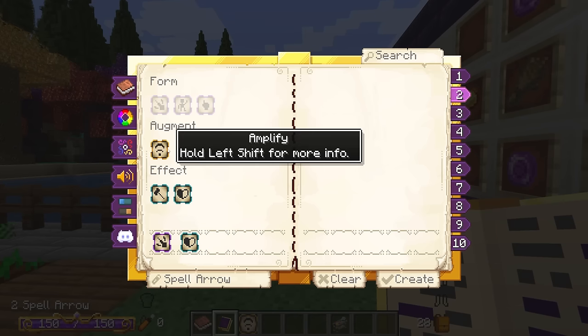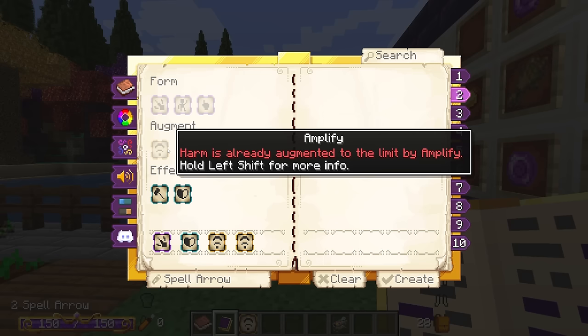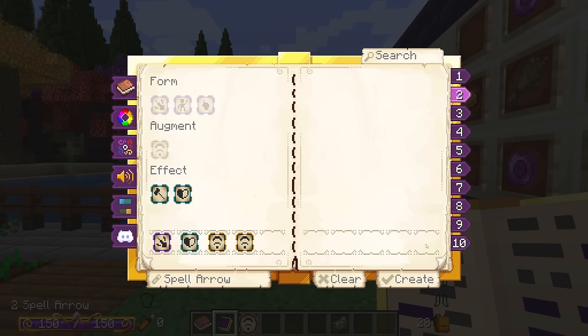Now, Amplify can be added more than once. We can add Amplify many, many times. Well, it looks like I've already hit the limit of just two. I'm sure in older versions you can add even more amplifiers, but as you can see here, we've just got it like this.